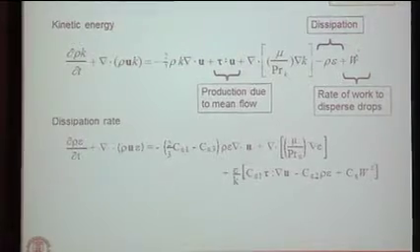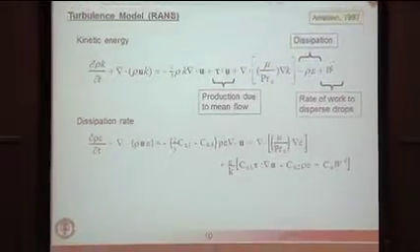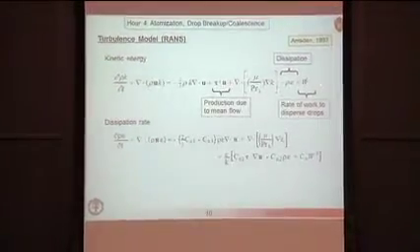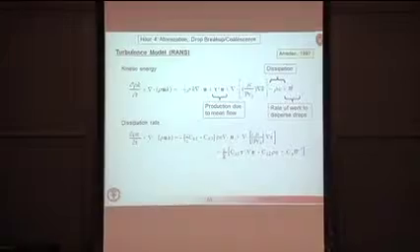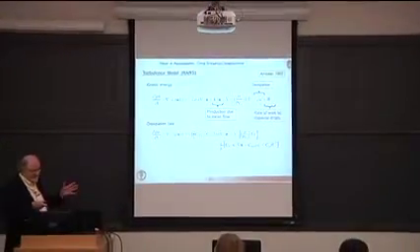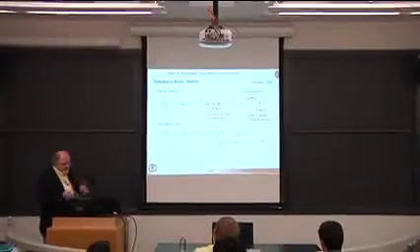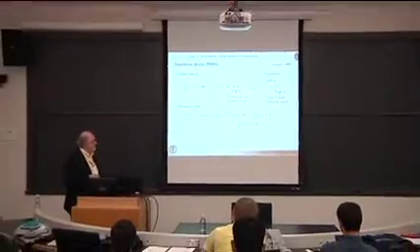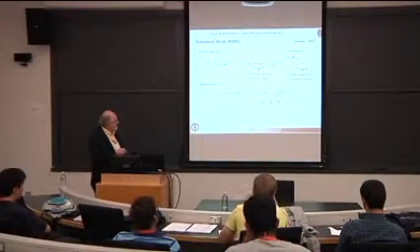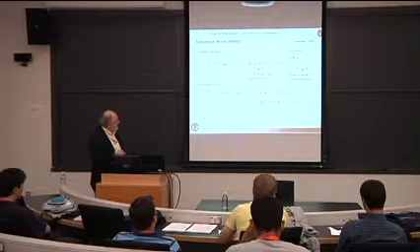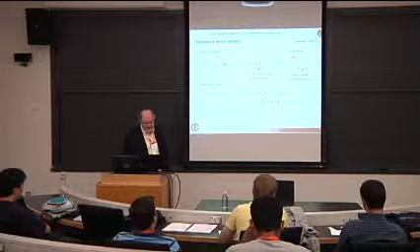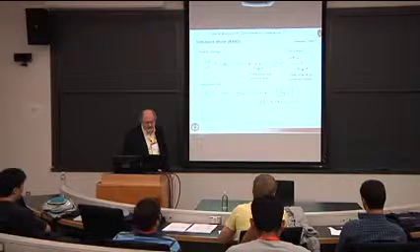Just a brief word on the turbulence. I mentioned the K epsilon model last time. So we've already seen this equation here. The new thing is this term on the right here, which I mentioned before, is the rate of work needed to disperse the droplets. So you saw the spray was spreading due to entrainment. There's also a dispersion process taking place because of the turbulent eddies that trap those droplets. And that's modeled with this last term here. That term also appears in the epsilon equation, the rate of dissipation of turbulence kinetic energy.